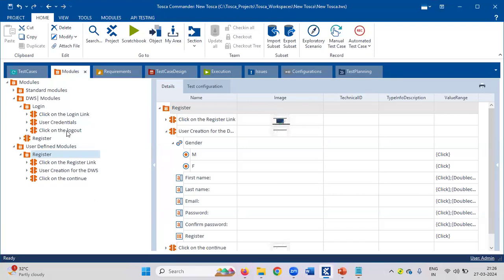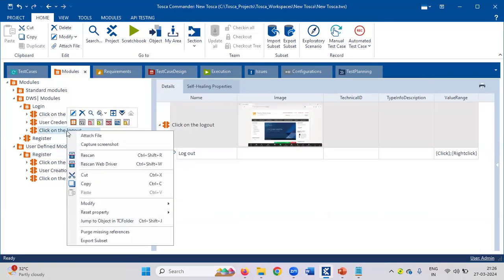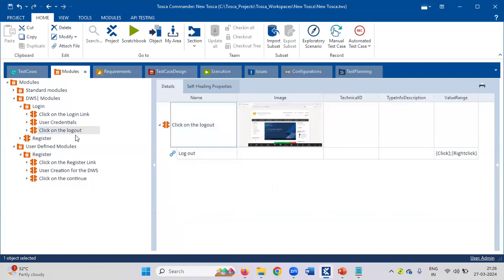If you want to capture it again, we need to delete this one and take it again. How do you move that into this test case? Just drag and drop. No need to drop it here, because this is related only to register. We will get the logout in the login functionality only, so that is why I'm keeping it in the login functionality only.